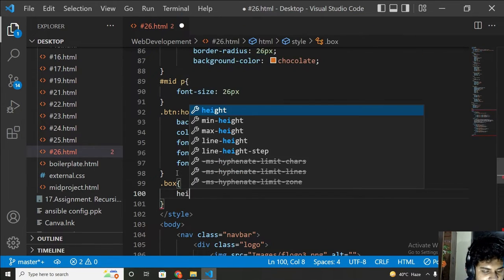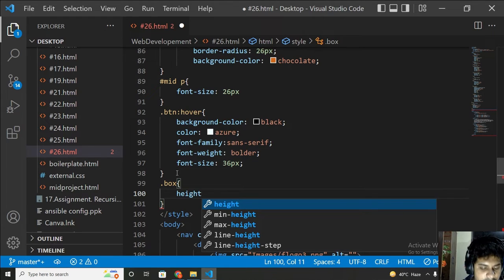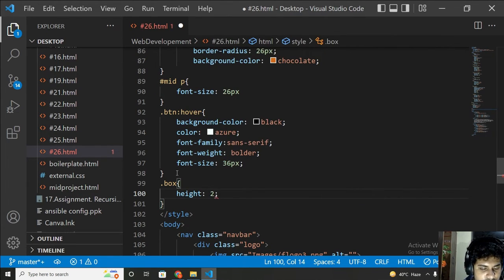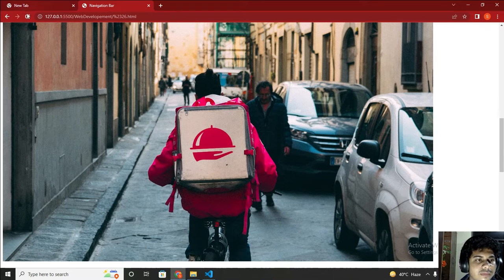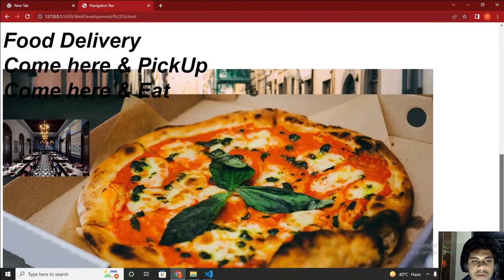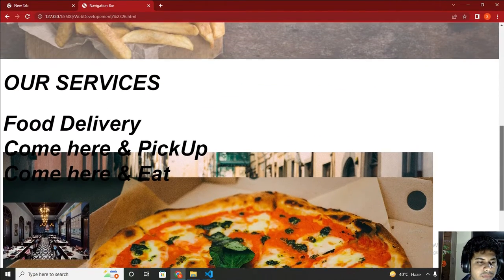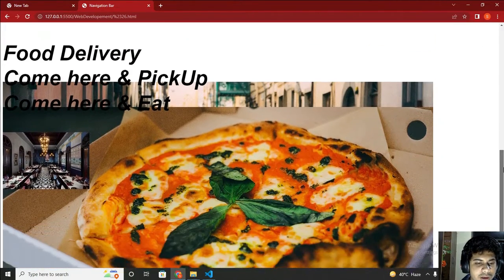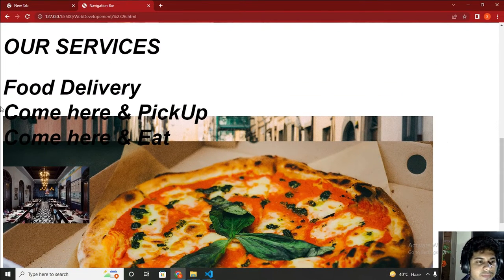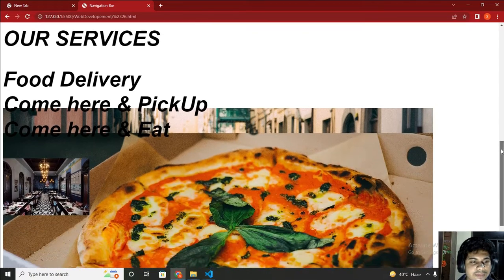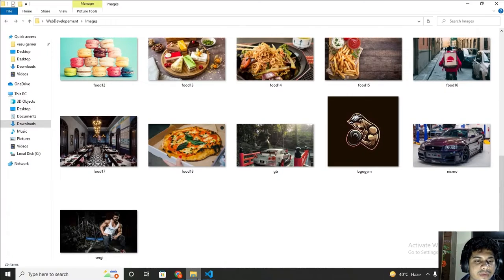Height should be 26 pixel. Let me see how it is looking now. Where is my first picture? There it is. Why are these images now overlapping?